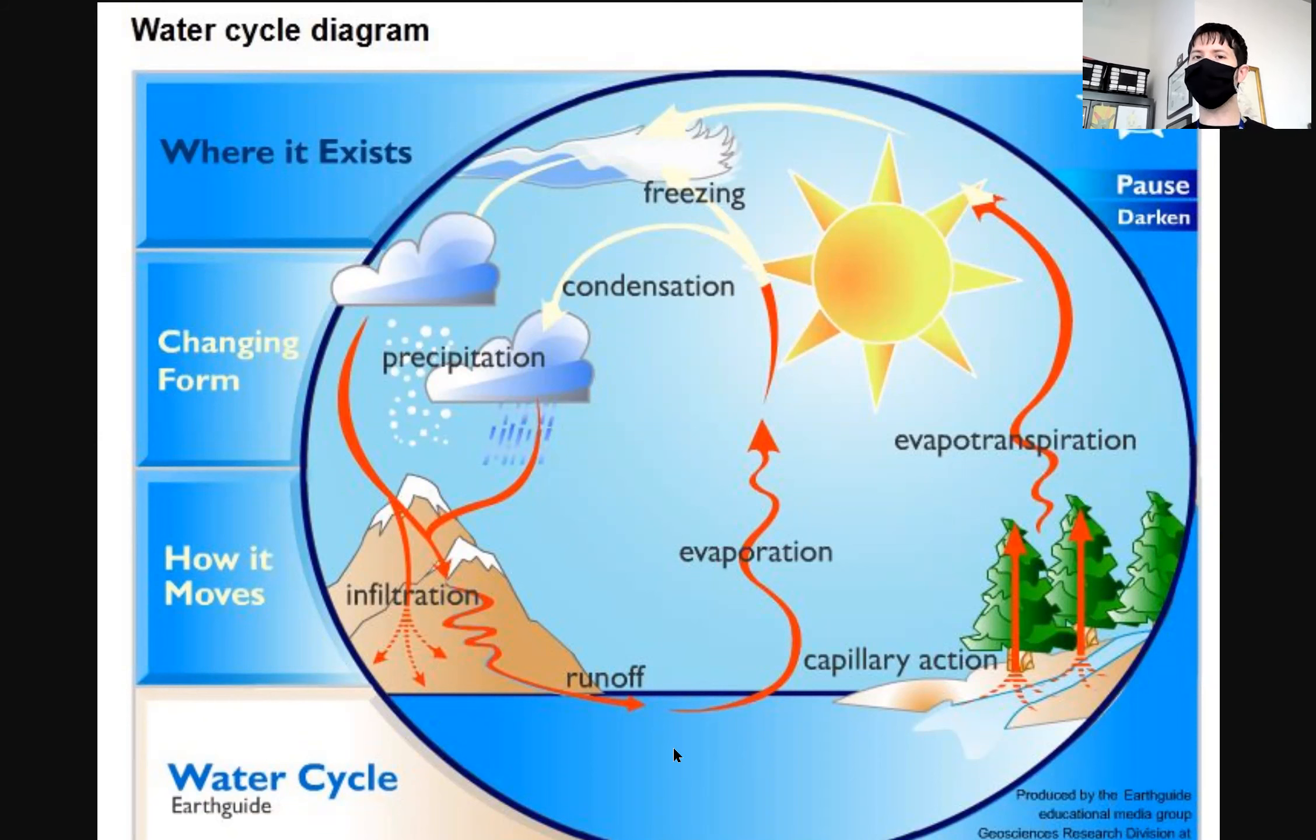There are two main sources of energy for the water cycle. One is the sun's heat. I'll get to the other one in a second. So the sun's heat causes the water in this source of water to evaporate. It gives it the energy needs to go from being liquid water to water vapor. Remember, we can't see water vapor. That's called evaporation - evaporation is when liquid water becomes water vapor.